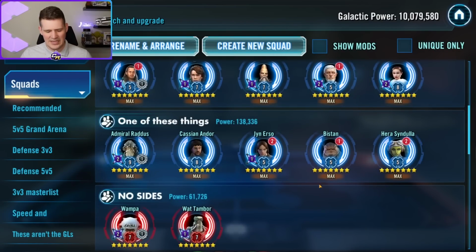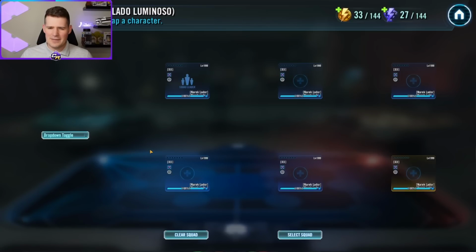So kind of a big deal. You want to take advantage of it. Don't mess it up by putting a character like Hera in there. This one, I feel like people have learned their lesson by now.